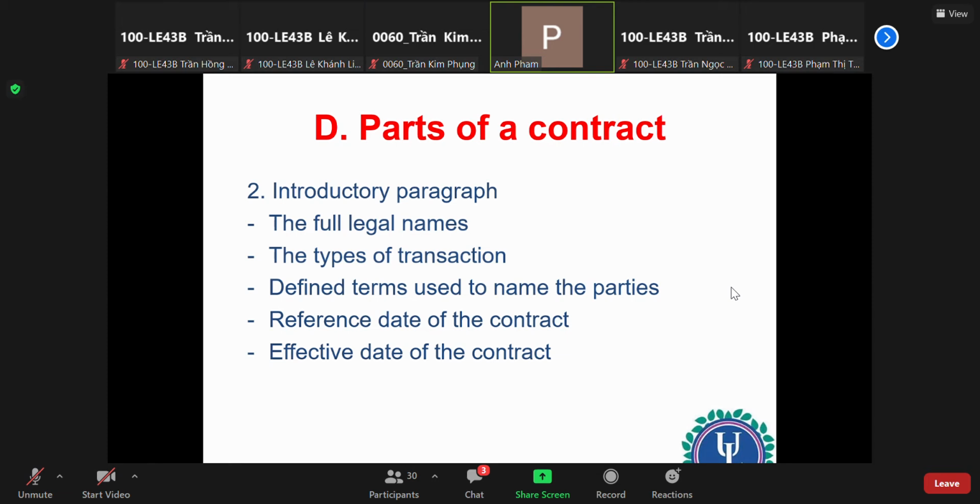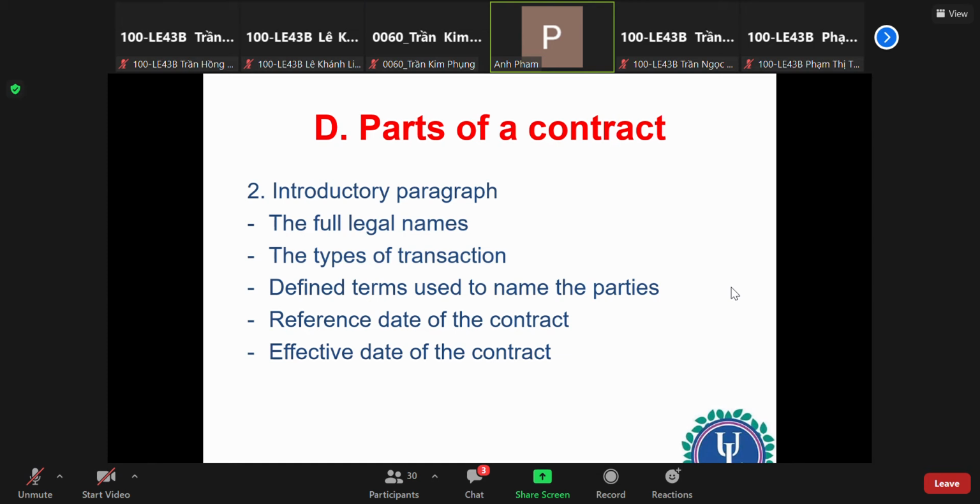Because each company has its own legal English name, and the legal English name may be a little bit different from the Vietnamese one, but it is acceptable as a translation. And then the authorities agree for you to register the English name and the Vietnamese name. So when you put the name in the contract, you should look at the ERC of a company very carefully, right? Just to make sure you reflect the correct English name.